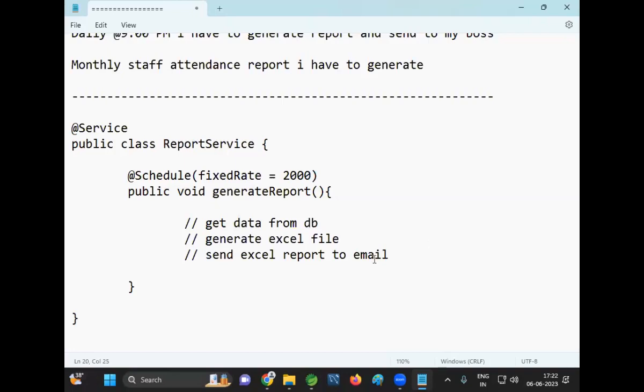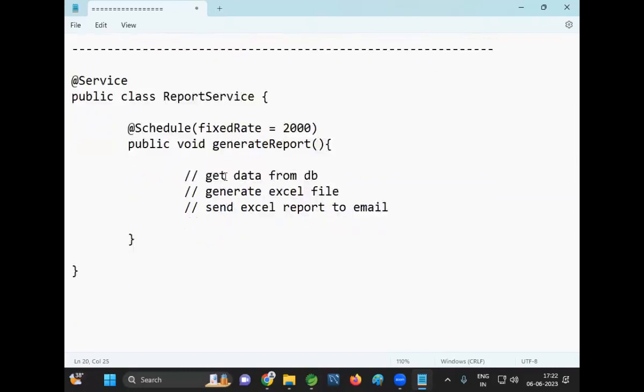Now here, I will write a method. This method is going to retrieve the data: select star from ed eligibility details where eligibility end date is equal to sys date plus 6. That means, from today to the next 1 week, whose plan is going to end, I will get all the data. For that data, I will send a notice. Your plan is going to end in 7 days of time. Please come and renew your plan.